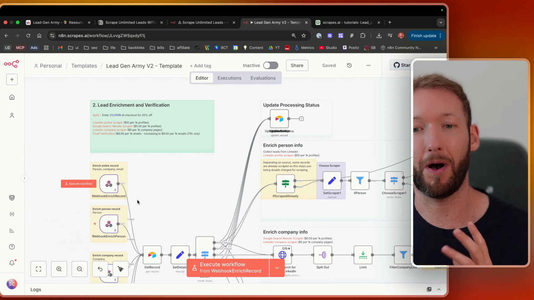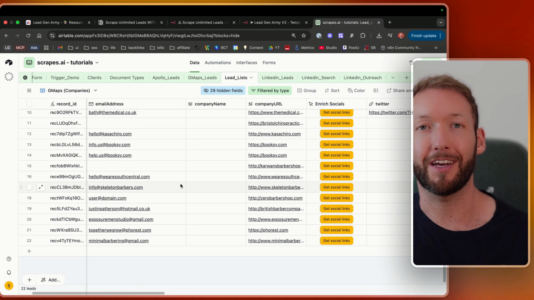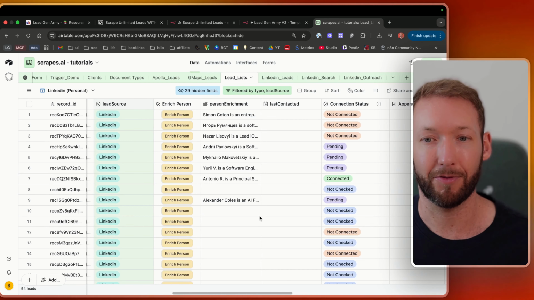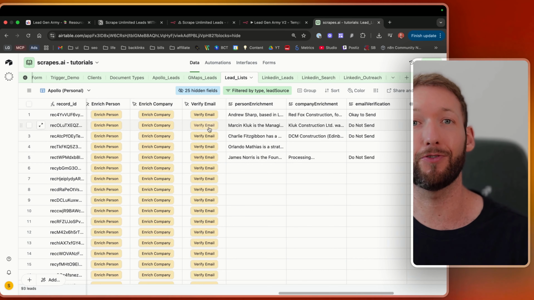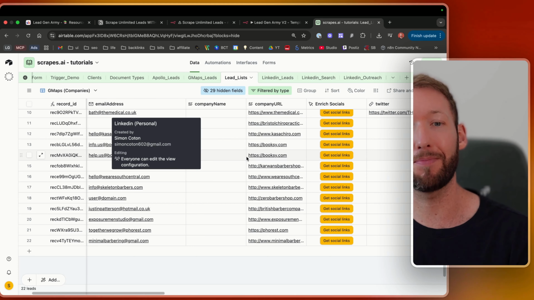All of this is part of a paid system that feeds into exactly what I've shown you today, but it just extends on the Google Maps scraping functionality. We have multiple tables where we pull LinkedIn leads, which are personal leads. We pull those leads and we can enrich them using their LinkedIn profiles as well. And then what we showed you today was actually just pulling company leads directly.